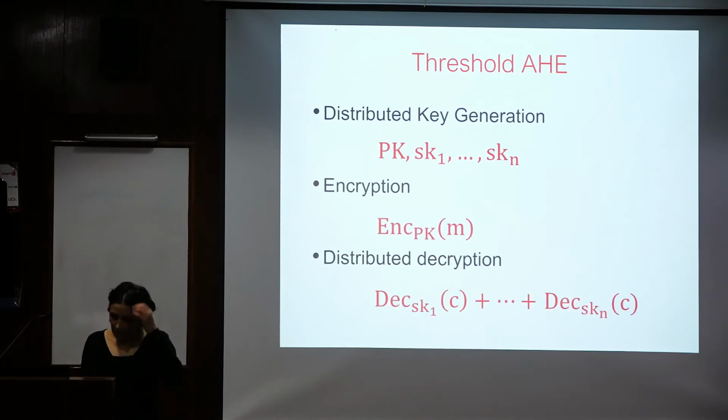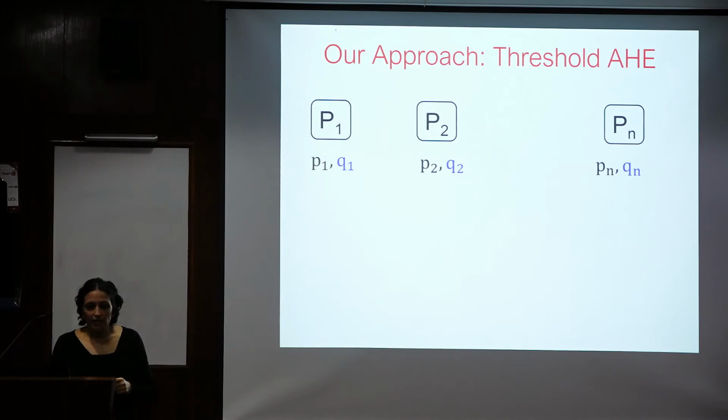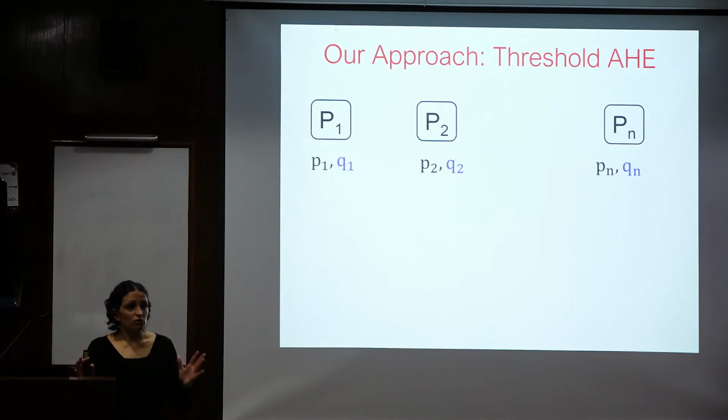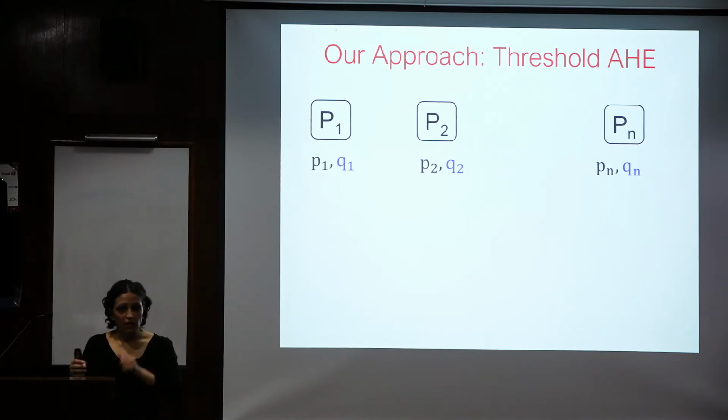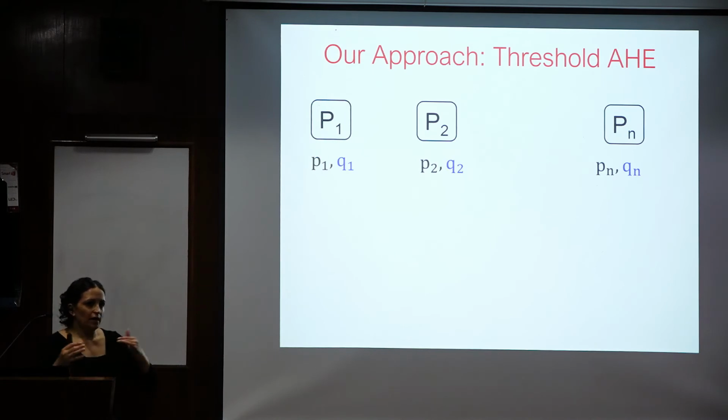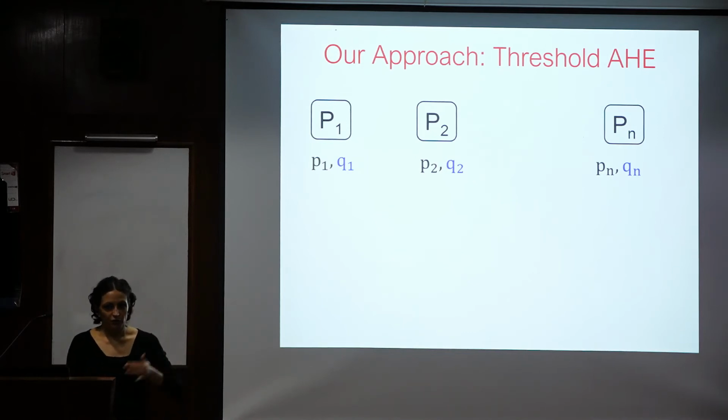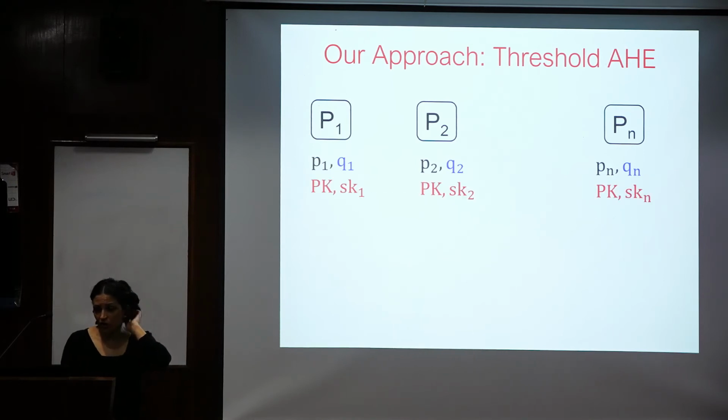Okay, so this is what I've mentioned before. And now let's see a protocol which is used to compute the product, a very simple protocol. And you could actually use it to generate other types of correlated randomness, as I mentioned before. So the starting point, we have n parties. They choose shares for P and Q. And first, they run a protocol for generating the public key and the secret key shares.